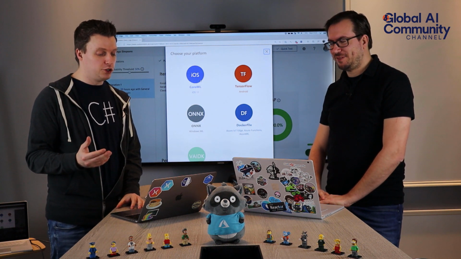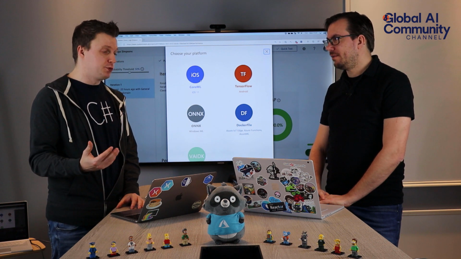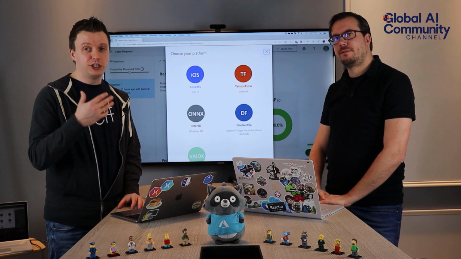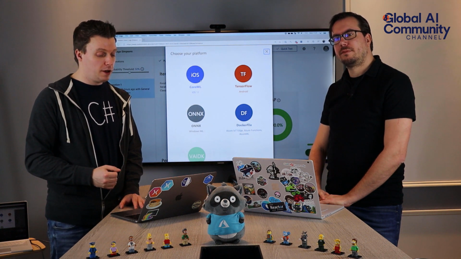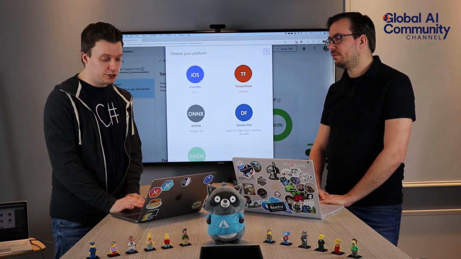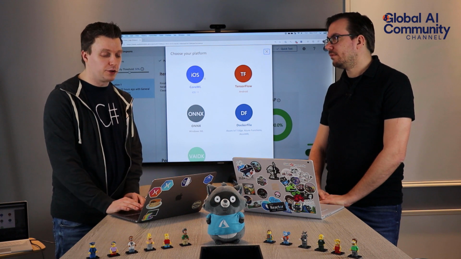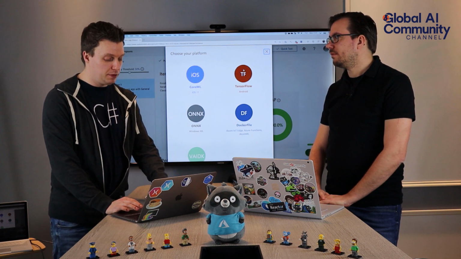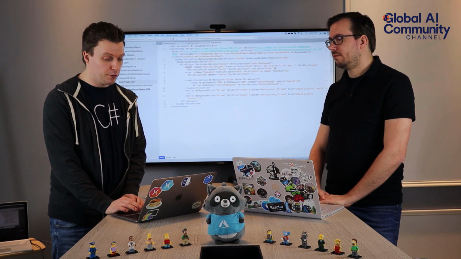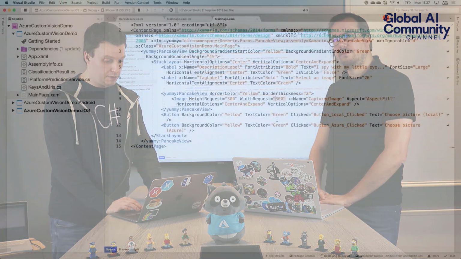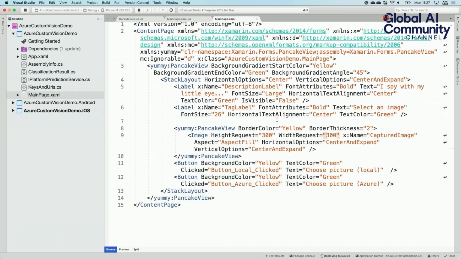So right now, you can still reach it from Xamarin Forms. We have possibilities to reach out into the platform and write some platform-specific code, and you can still use these models. So let's just do that right now. I've downloaded these models already and put them in a project that I've prepared. Let's switch over to Visual Studio for Mac that I have right here. Maybe zoom that in a little bit more.